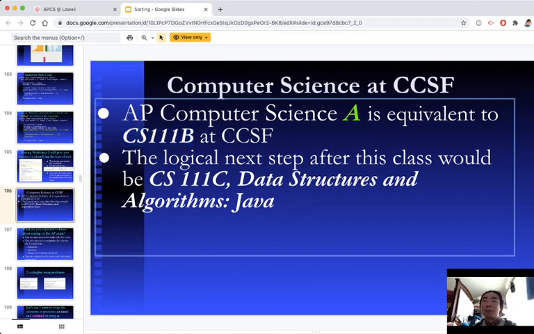A student asked me previously whether there was anything to take at Lowell after APCSA. Kind of. You could take Computer Programming B and learn Python, but otherwise this is the end of your computer science journey at Lowell, if you don't choose to explore it at various clubs.